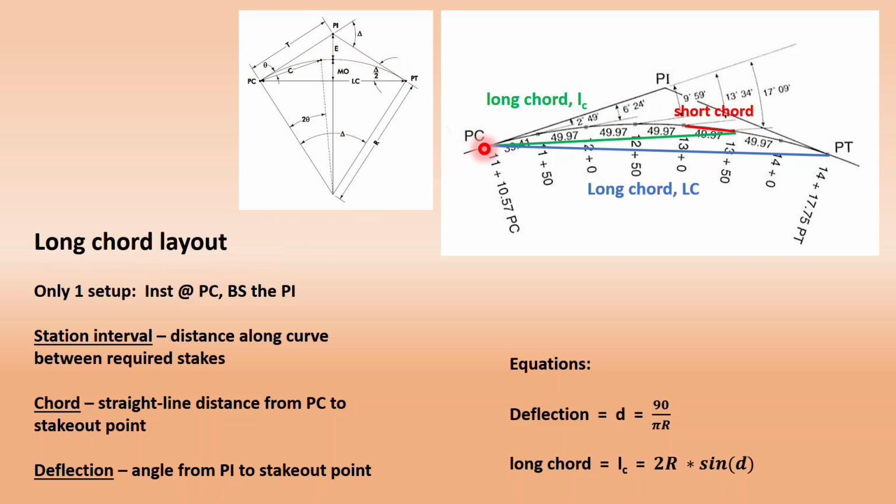With CAD, coordinates, data collectors, and coordinate geometry, radial stakeout from convenient traverse points around a job site is really how most stakeout is done. But you are learning here another application of horizontal curve geometry, and you will have this in your back pocket in case technology fails you, or you really just need a way to establish points along the curve, maybe with a tape and a compass. If you have a tape and a compass and you understand this method, you could do this. So let's look at an example.